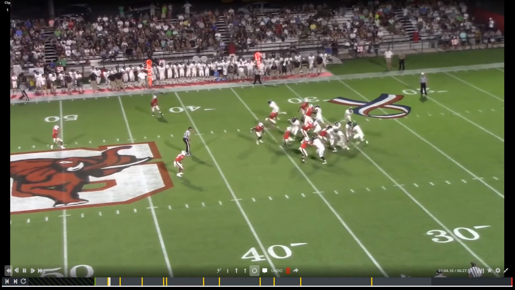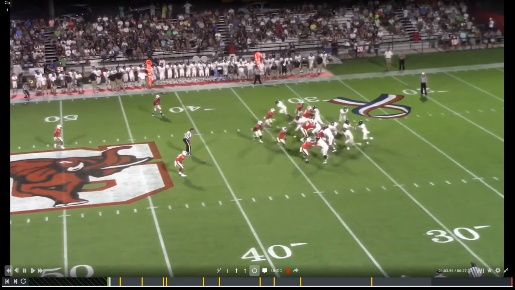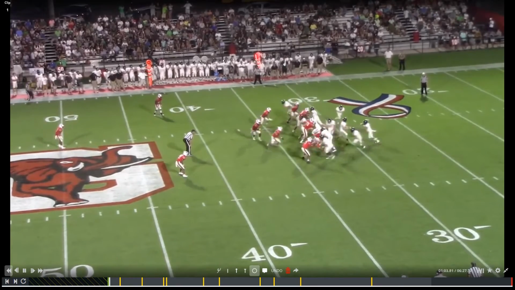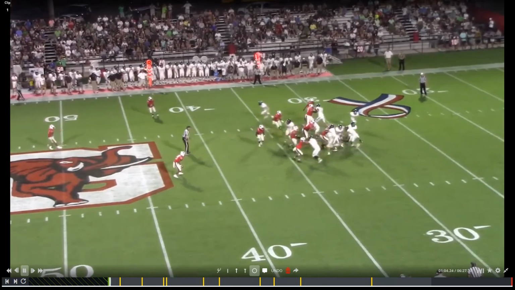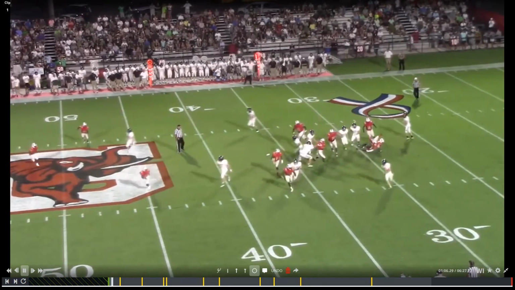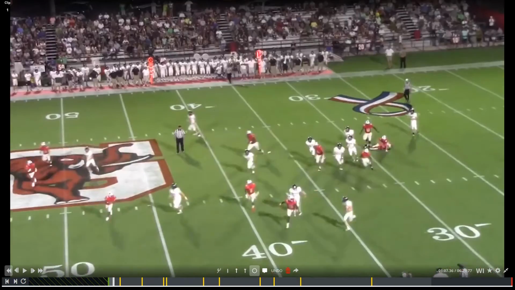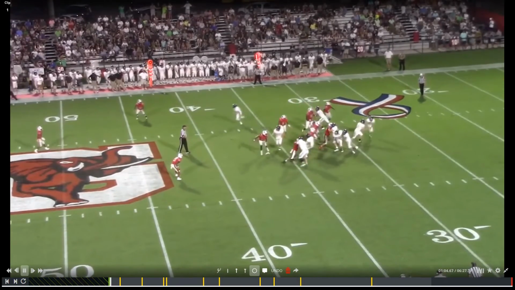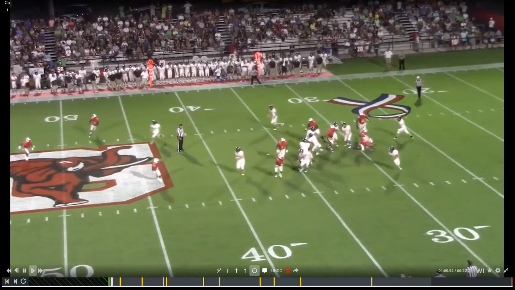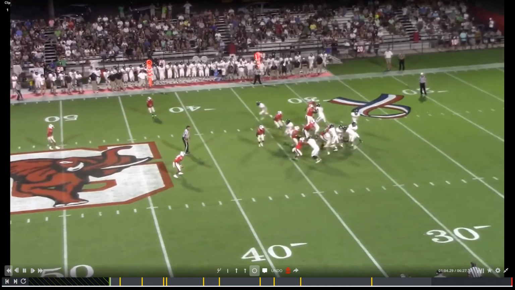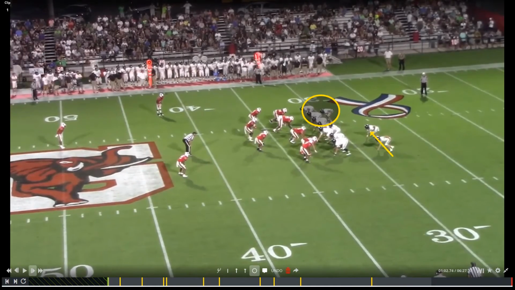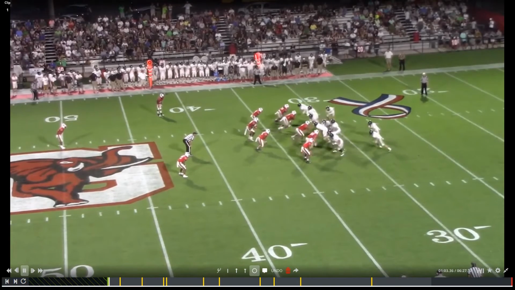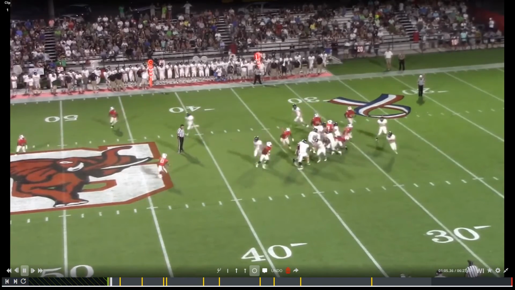Let's go ahead and look. The timing is terrible. Again, between the guard and the fullback, they run into each other. If we're able to get the guard out, this is a bigger play. I believe the back is able to cut back against the grain. The other thing that is not good is notice when the ball carrier gets the handoff, he's downhill immediately. We like to get that guy to stretch. We like to get him to stretch, okay?